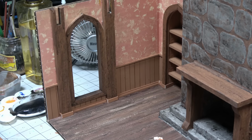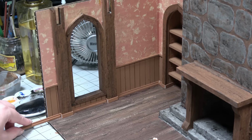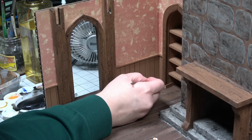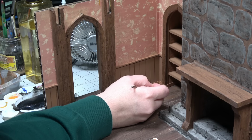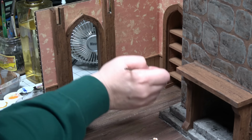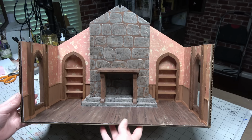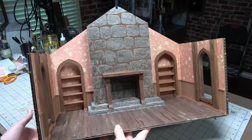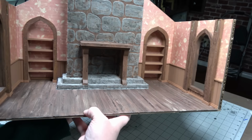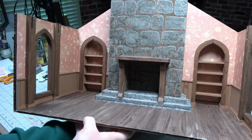In places where it's going around the columns, it's just going to be one piece of mat board that's very flat, and then it's a double piece that is going against the wall. It may look kind of complicated. I don't know why I did it that way. It was easier to go around the columns in that manner. I just had to go back and touch up the ends with a little bit of paint because where I cut the mat board, you could see the white edge of the mat board.